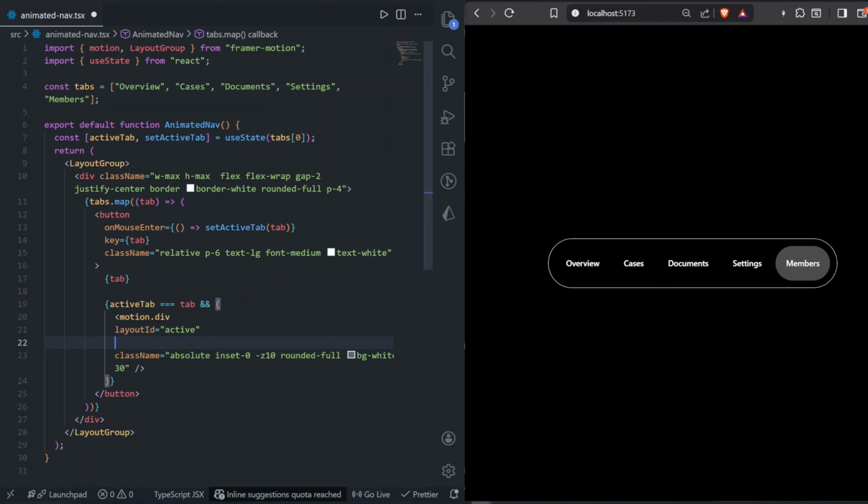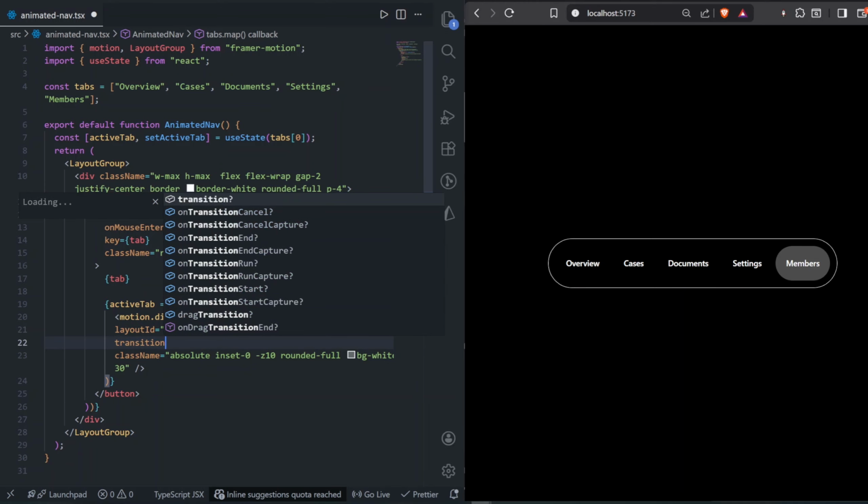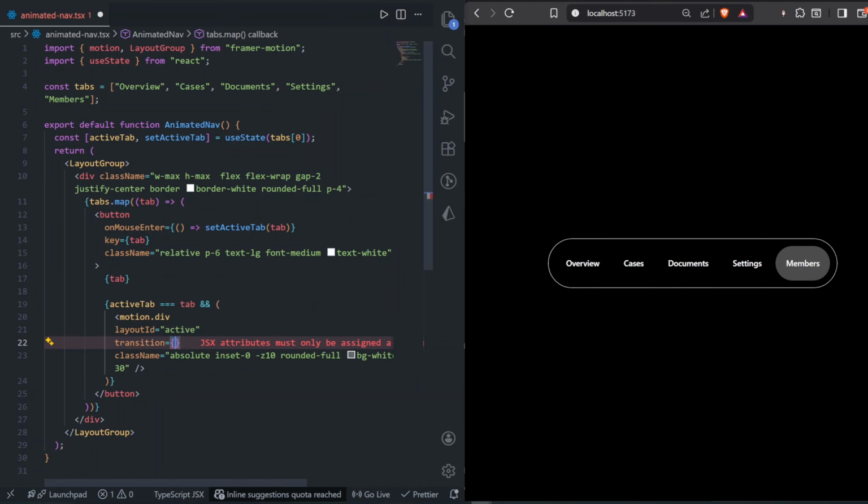You can now add the transition property. So if we say transition, this will be equal to, I want to transition just the layout. On the type, I'm going to use spring.